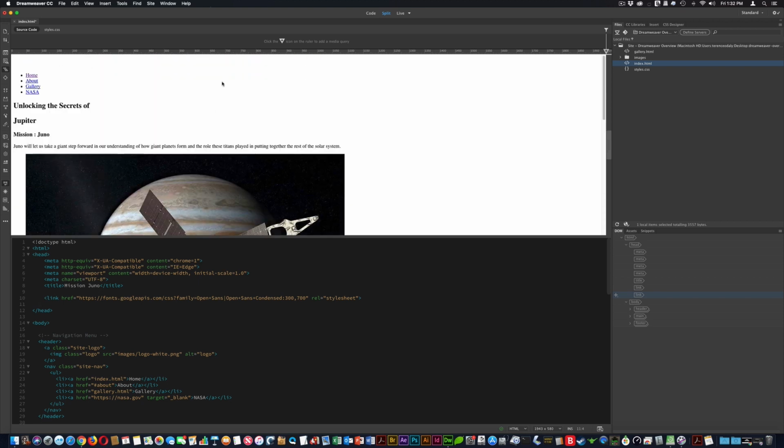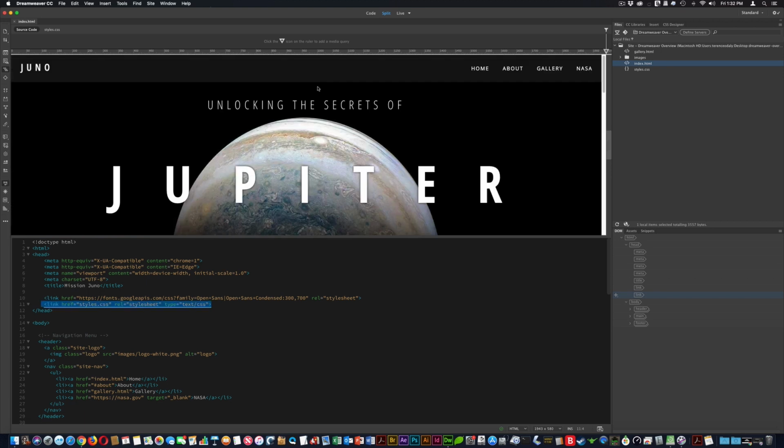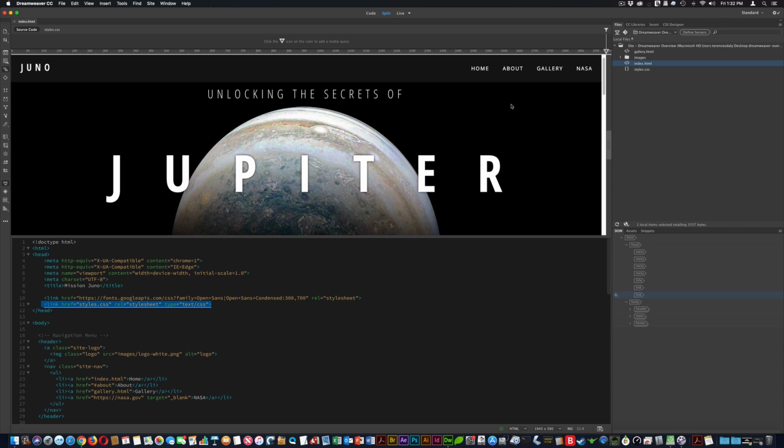Because HTML is just the building blocks, just the structure of how the page lays out from top to bottom. If I go back down here and undo that, now you see this is where the true magic is in the CSS. That's what styles the appearance of the HTML.